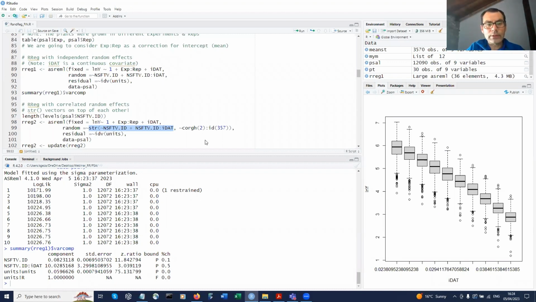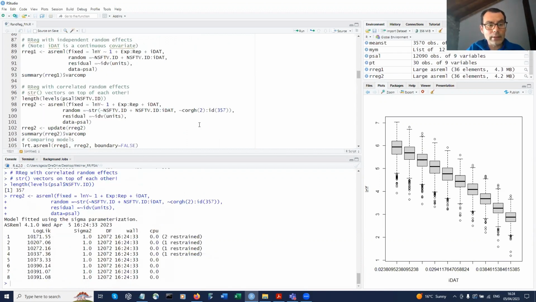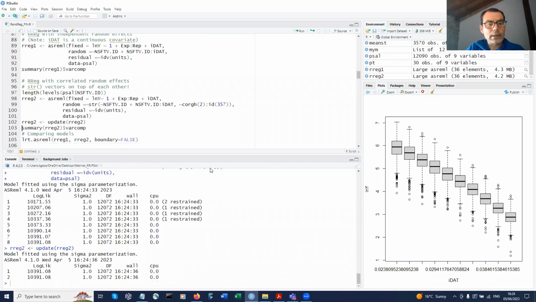And the structure, as this is a 2 by 2 matrix of variances, has 2 variances, 1 for each of the terms, plus a covariance, and then ID is 357 individuals. So it's going to construct this variance-covariance matrix for that. Again, the errors are still independent, and you can see this indicates I need an update.